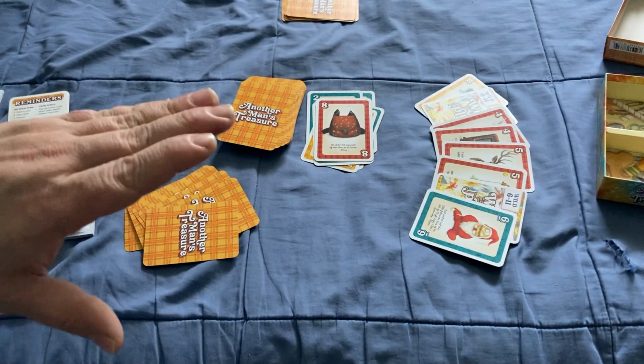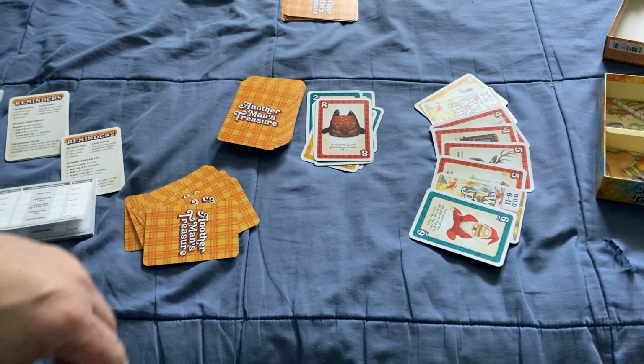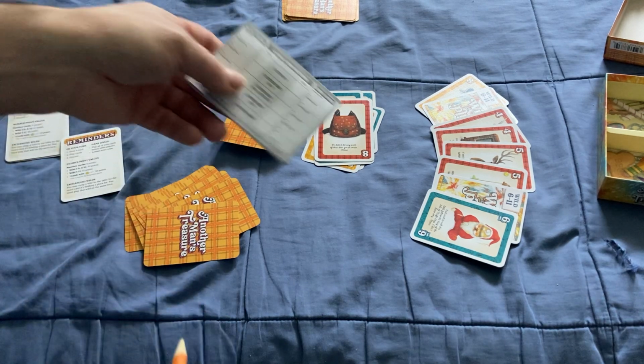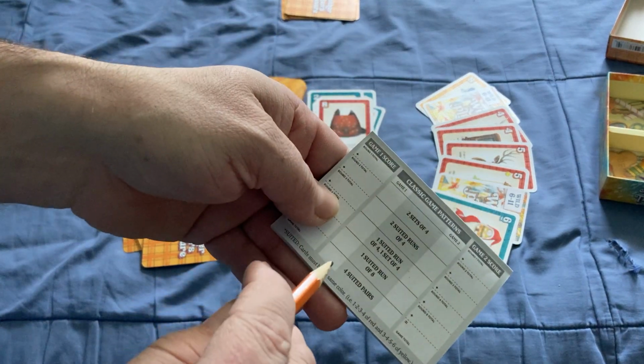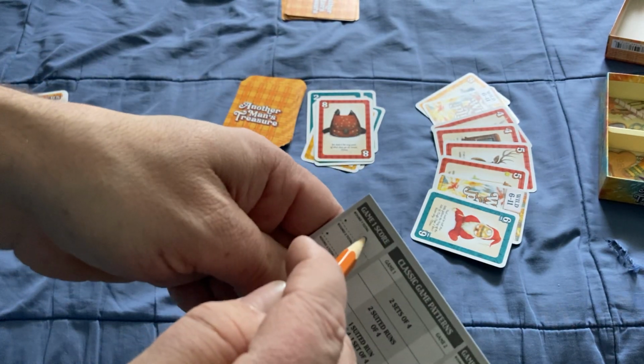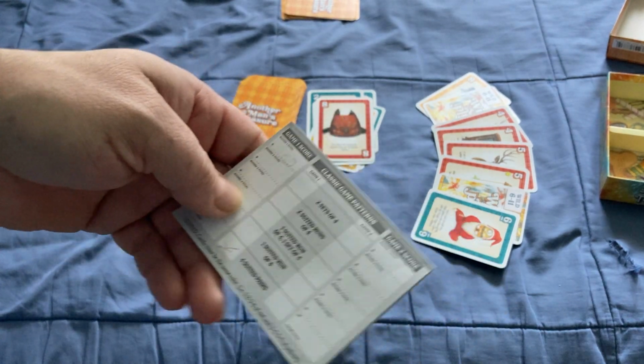That means the round ends immediately. And what he's going to do is on his score sheet, he's going to mark an X next to 4 suited pairs. And he's going to put down for the first game that he got 0.